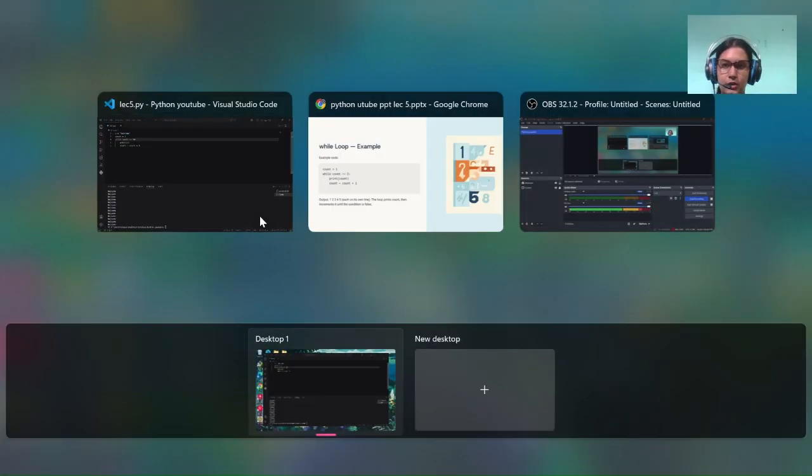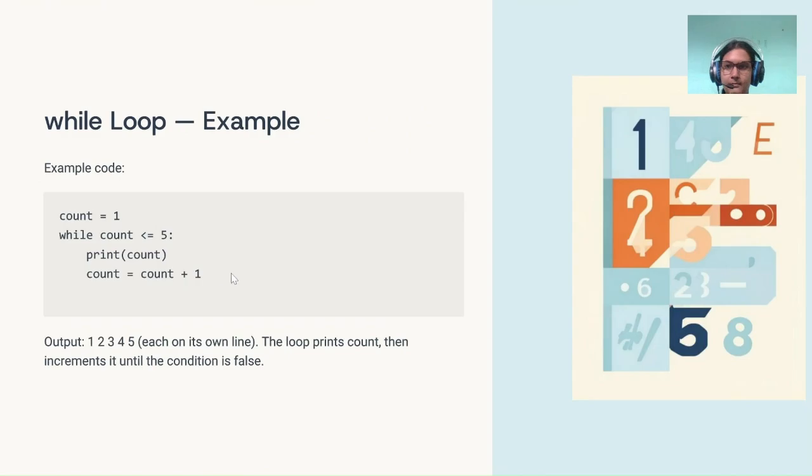Now we can just go back here. Let's look at this example here. We already did this, right? Count is equal to 1 while count is less than equal to 5, colon, enter, print count. Here we have to take care of the indentation. Count is equal to count plus 1, updation of the variable, and it will print 1, 2, 3, 4, 5, each on its own line as we saw.